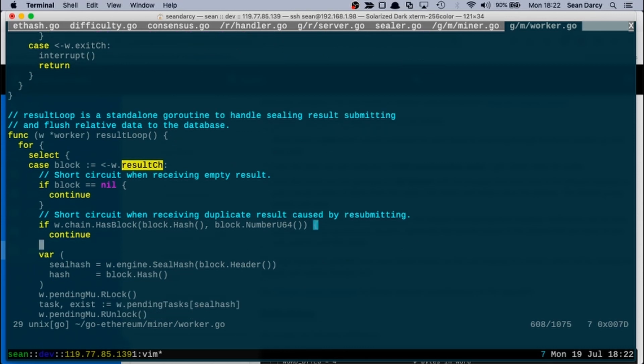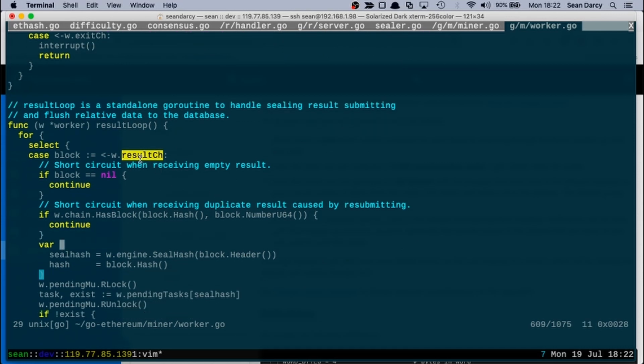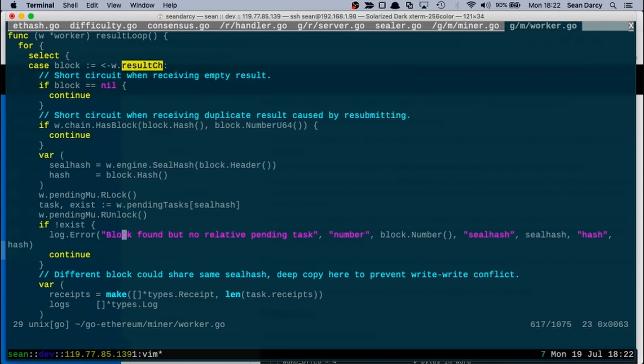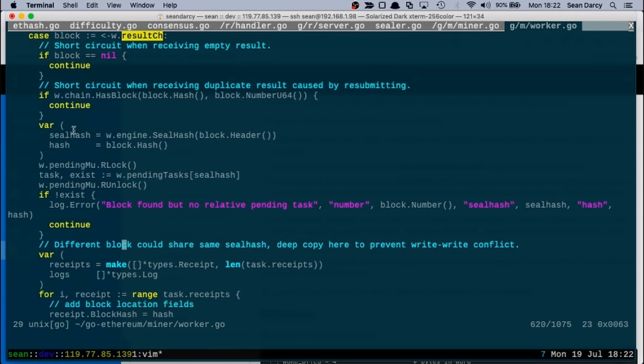We've got the result loop. Chain.hasBlock. So we've got a block, we've received a block in our result loop. And then it does a bunch of tests to make sure there's not duplicates or something stupid's happened.